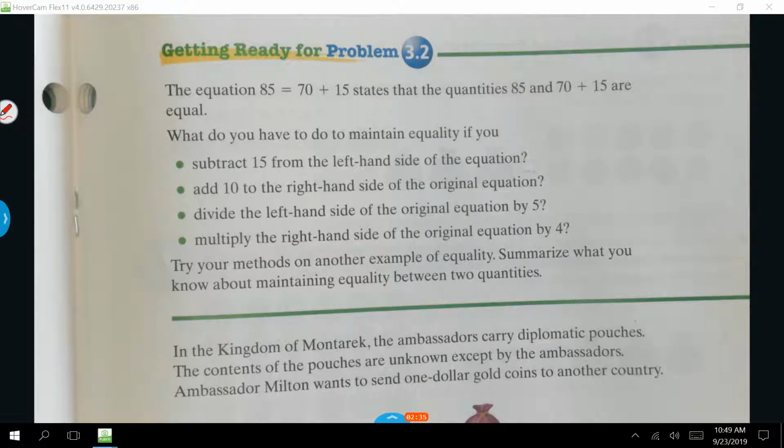So this is what we know about maintaining equality. Whatever you do to one side of the equation, you must do to the other side of the equation. This is kind of like when you're scaling a fraction up or down. Say it's a pizza and I know that I'm going to eat half the pizza, but there's 8 pieces. Well, how did I get from 2 to 8? Multiply by 4. So guess what? If you do it to the denominator, you have to do it to the numerator. So it's that same kind of idea, except now it's on sides of an equation.